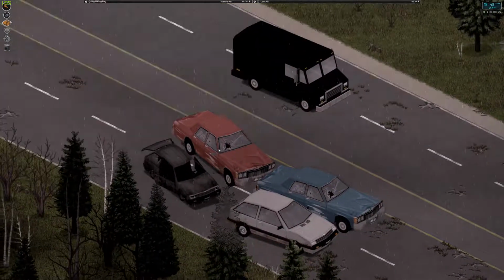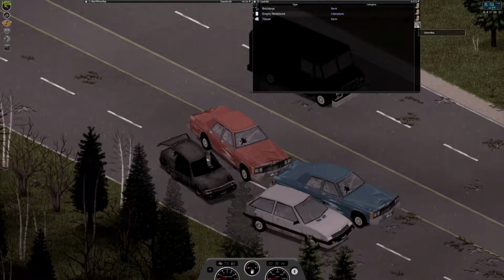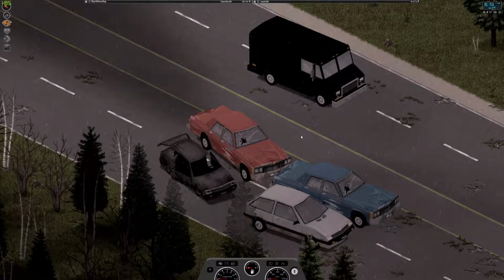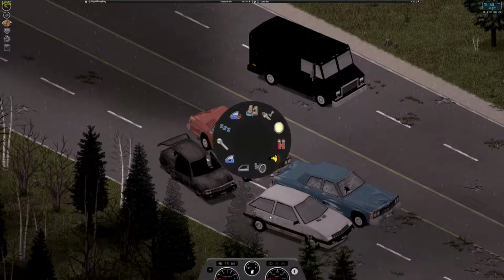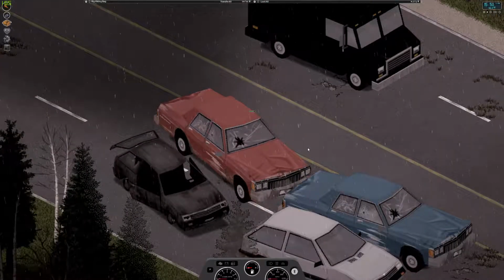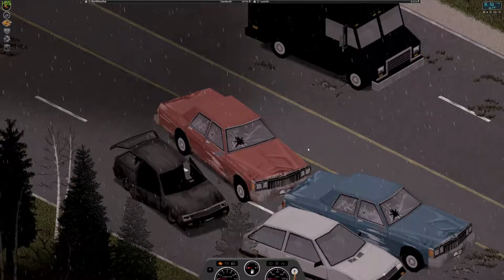Yeah, let's pop in here and see what's in here. Nothing useful. Nothing useful at all. Does this car start? No key. Can I hotwire this? Can I? Oh, it looks like I can.